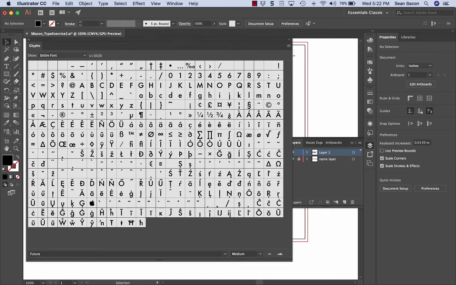You could go with the ampersand, you could do the asterisk, the yen symbol, the pound. You could explore some of the other symbols like the registration symbol or the trademark symbol. There's also things like the apple. So you're welcome to work with any of these things. You could even explore some of the accents if you wanted to. So I just maybe wanted to show that these things exist.